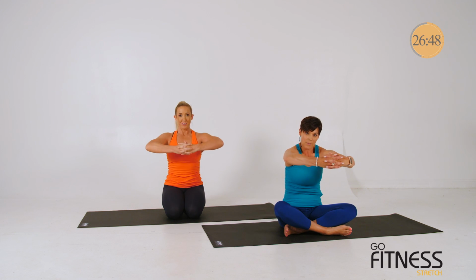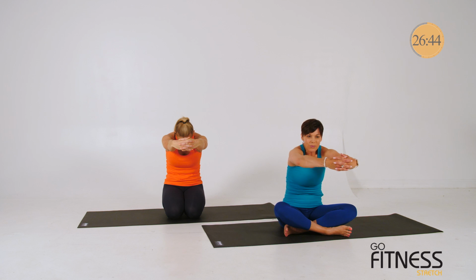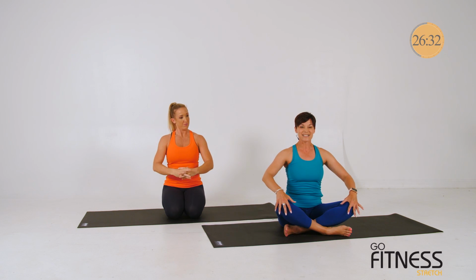We're going to open up the upper back, pressing the knuckles towards the front of the room, round in the back, and separate the shoulders. See how that feels. Every time you breathe, you're going to feel yourself open more. Awesome, release. All right, nice and tall.